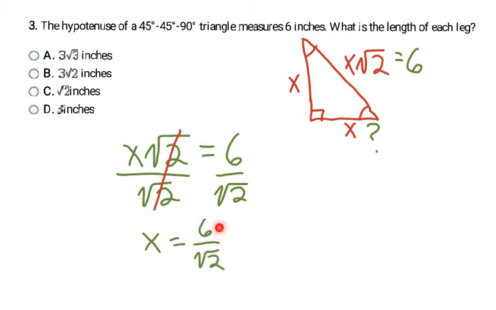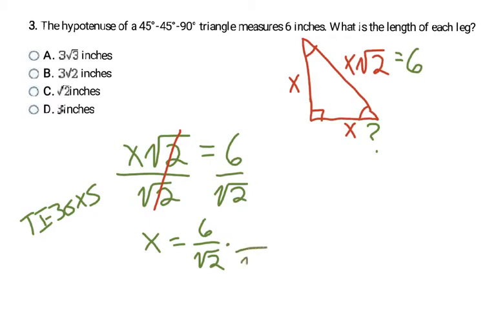Now, this isn't considered the most simplified version. If you have a calculator, I highly recommend the TI-30XS. You can put this in the calculator and press enter, and it gives you the answer. So if you don't have a TI-30XS or a similar calculator that will do that, I highly recommend that you get one. They're under $20. But if you need to do it by hand, this is how you would do it.